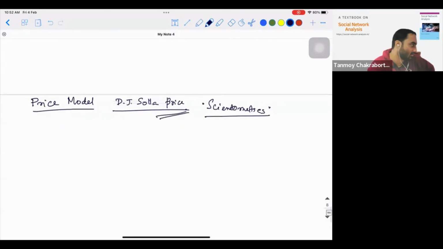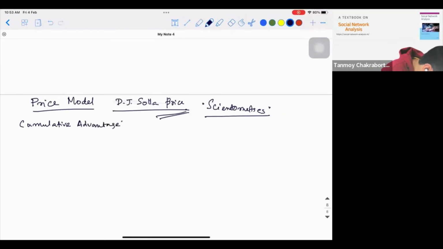So he started looking at this power law kind of degree distribution way back in 1954, 1955. But at that time he restricted himself to the citation network. At that time there was no social network or whatever. So he restricted himself to the citation network, where nodes are papers and citations are edges. The rich-get-richer phenomenon was explained by him at that time, and he called this phenomenon cumulative advantage.